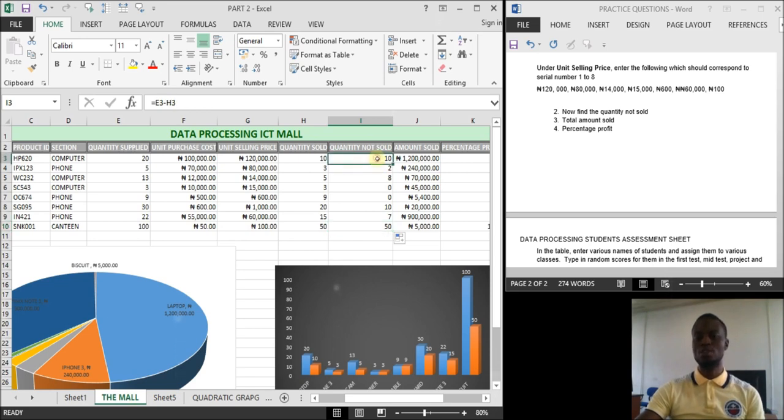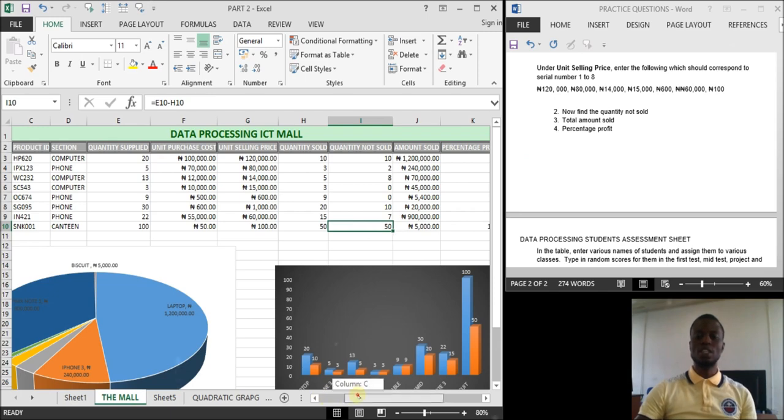Remember how I filled down? I can use the fill down option to enter the remaining values, or I go down to the edge of this active cell where you see something like a box, move the cursor there, and then the sign changes. Hold down your left button of the mouse, and then drag down to cover the areas you need to calculate for. Now the computer will automatically do the necessary calculations.